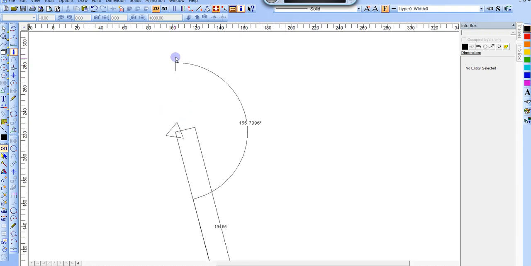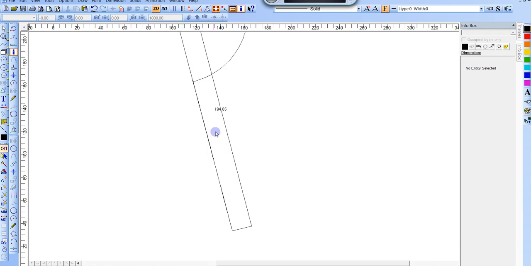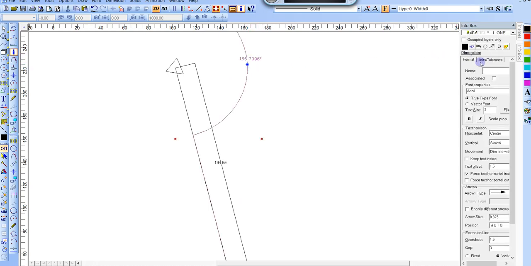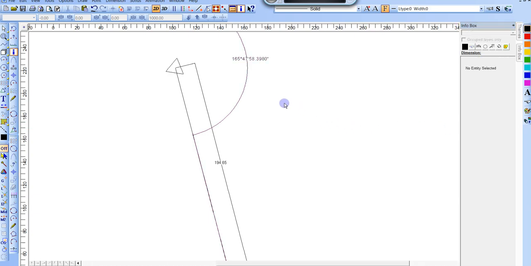I don't have orientation north to backsight, but I can do this. I can set my instrument up, turn it to this point, and hold the 165.7995, which would be converted to degrees, minutes, and seconds.